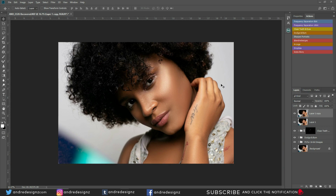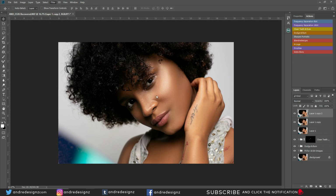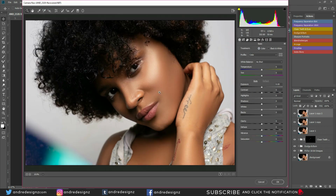Alright, so the next step now is, I notice on her hand it's kind of yellow. I want to fix this, so what I'm going to do is create a new layer from this same one here, so Control J, and then I'm going to go to Camera Raw. You can come here for Camera Raw, and then I'm going to try to get rid of the yellow from her hand, so I'm going to try to use this first.